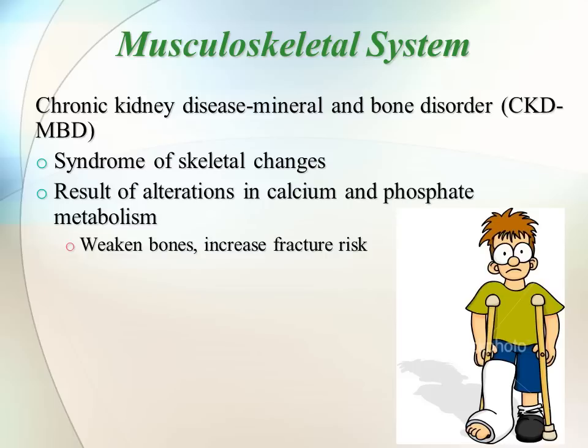How does it work? Well, the kidney is responsible. The kidney is not able to excrete phosphorus, so phosphorus is high. Since phosphorus and calcium have an inverse relationship, calcium is going to be low. In addition to that, the kidney can't activate vitamin D, so we're not absorbing GI calcium. When there is a drop in calcium, calcium is a super, super important electrolyte.